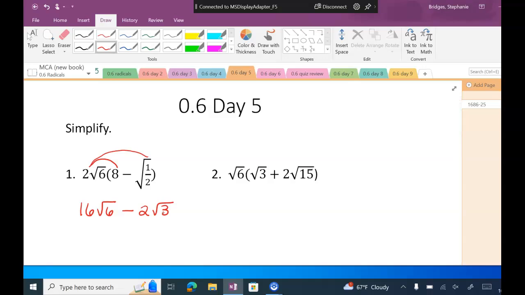Once you do the multiplying, you want to then check to see, first of all, can you simplify either radical any further than it already is? Can we simplify the square root of 6? No. Can we simplify the square root of 3? No. And then you want to try to add or subtract. And remember, in order to do that, they have to be the same radicals. Are these the same radicals? No. So I can't really do anything other than the distributing. So we would leave our answer just like that.